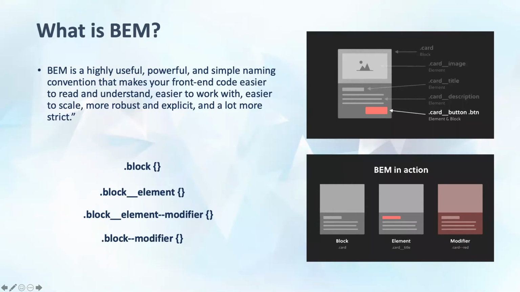We can also modify similar blocks or elements with an additional styling applied to it. Here in our example, we have modified the card with the class name card red and transformed the card color to red. Similarly, you can change the card color to blue as well. We will see how it can be achieved in the upcoming session. So this is the way we put meaningful names to the HTML blocks.